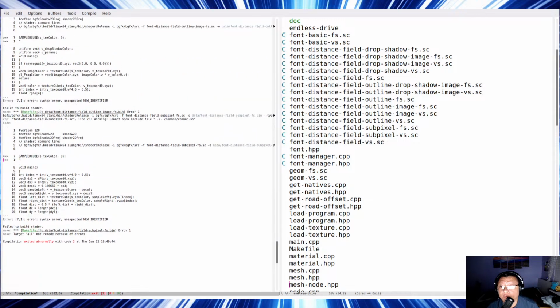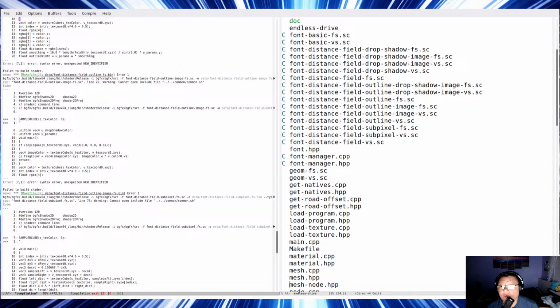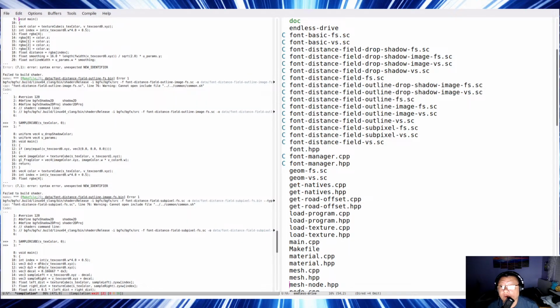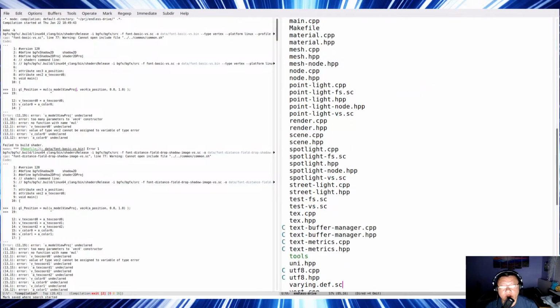Sampler cube. Sampler cube. gl_Position view model view proj. Oh, okay. View model view proj. Varying.